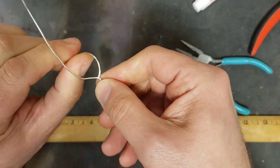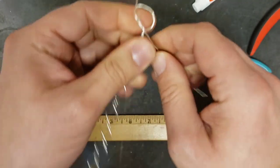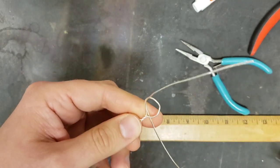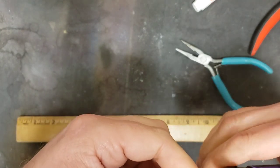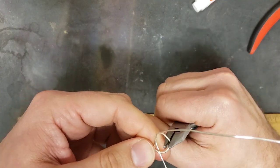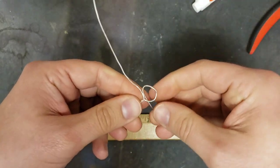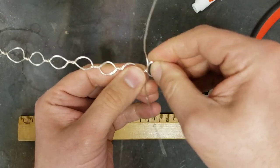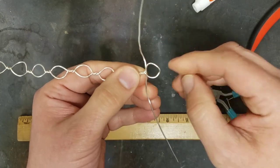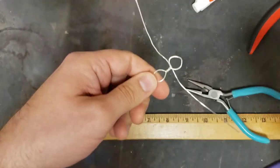All right, so this final one, I'm going to make the loop, but I'm going to come around like this. See, now because I had to unkink it, it looks a little bit less beautiful. It looks a little bit, what's the word? Distressed. It is distressed. It probably has its own therapist, but that's okay. Just keep messing with it. Get it back to a nice oval. Okay, so you bring it back, push this guy to the side, bring this guy around like this. And now if you had a long enough piece of wire, hey, look, looks like a man saying, what's up? Hey, give me a hug.